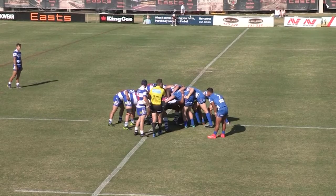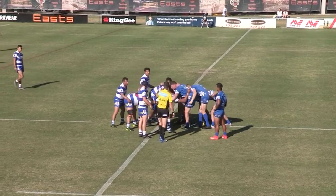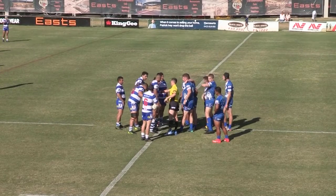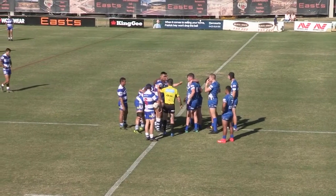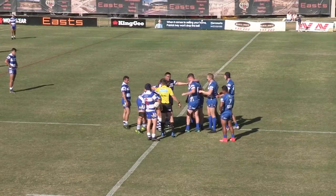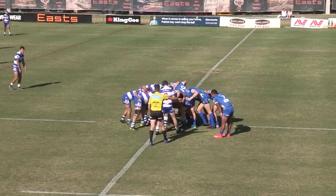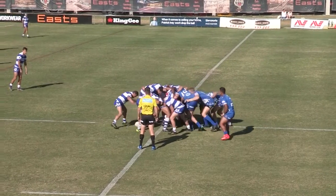Go. Guys, stand up. Guys, you need to pack the scrum properly. Second row, get your head in. So you need to get in closer to him. And then second row, put your head in. That's it. You're too loose. Heads in. Let's go. That's it. Two hands square. Hold there with the lock. Out!